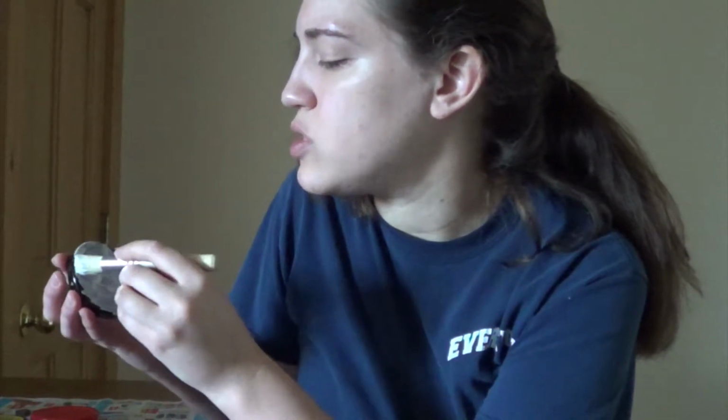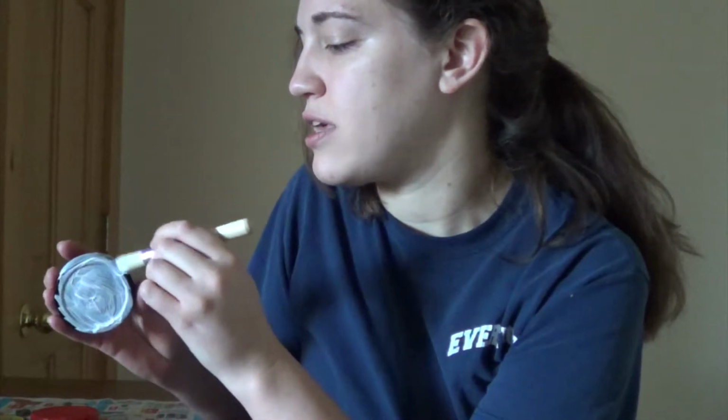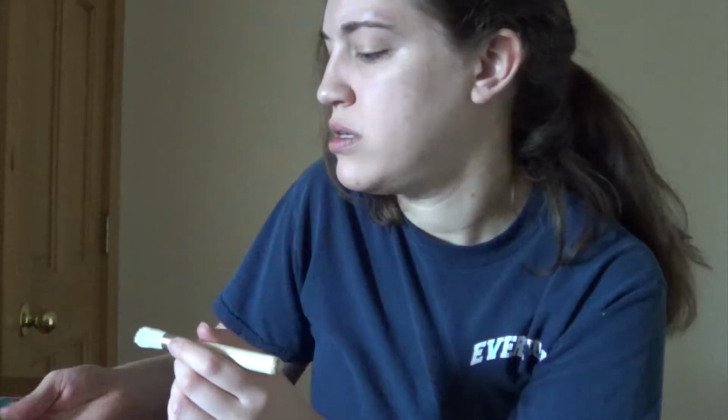I think I'm going to have to do a couple coats of paint to really make sure that nothing underneath is going to be showing on these lids. But I don't think I'm going to be filming me painting these whole lids, because I don't think you guys want to see that, unless I maybe figure out a way to speed things up. I know I'm not that skilled at editing, but I think it would be a good idea if I could figure that out, of course, but I'm just going to do it like this for now.